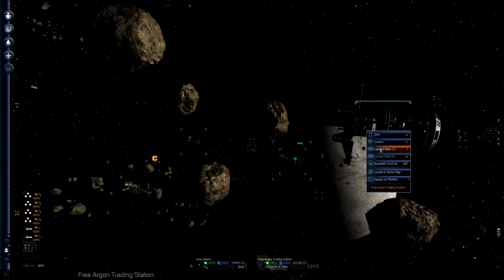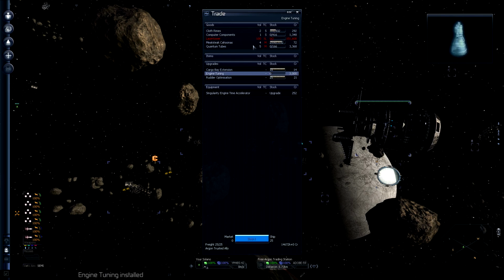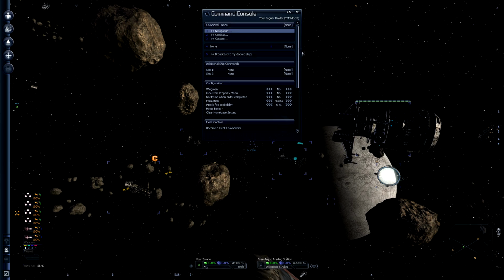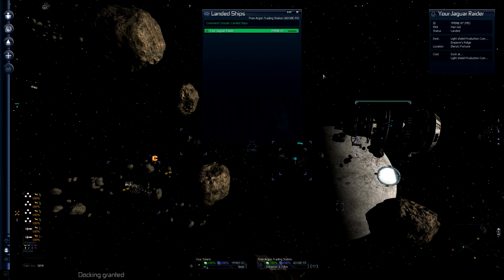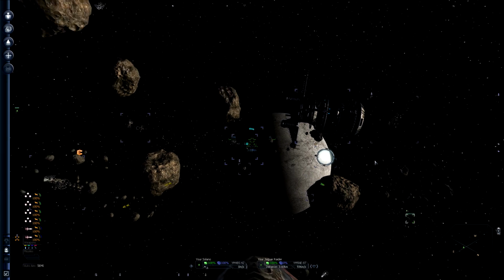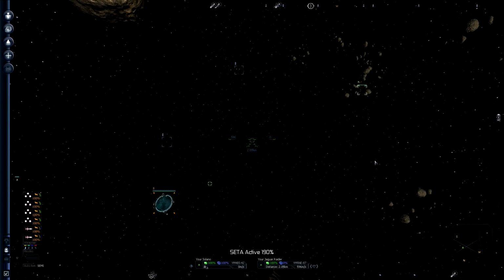Asteroid, Re-Argon Trading Station. All right, let's boost his engines. Now you get your ass home. Light Shield Alpha. Docking granted. Command accepted. Jaguar Raider. All right, let's cross over. Whoa! Now he's going 600. I think we're okay. Yeah, he's moving fast. Cool. All right, then we made it.